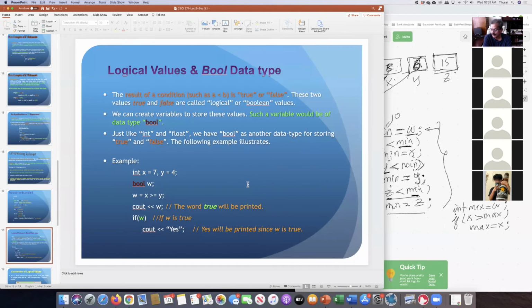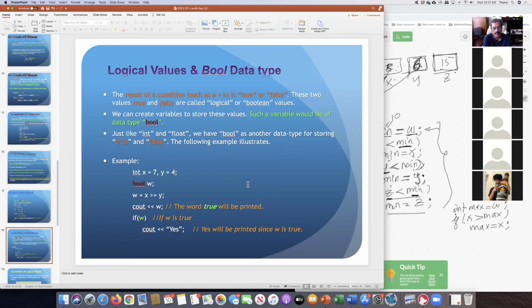Bool is a data type, just like float, int, and char. In the past, we learned 3 data types: float, int, and char. Now we are learning another data type, bool. So if I declare a variable as bool, then that variable can hold the values true and false in it.